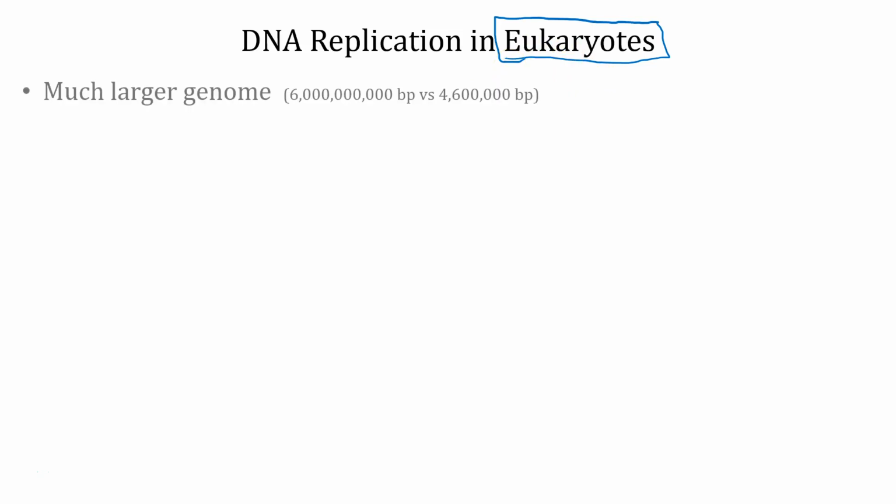But a couple of the big differences, first and foremost, is that eukaryotes have a much bigger genome. We have about 6 billion base pairs in our genome. So each one of those little nuclei of each little cell has about 6 billion base pairs. Compare that to the 4.6 million base pairs of a bacteria or a prokaryote, and you can see that this is about 1,000 times bigger. Okay, so if you take 1,000 genomes in a bacteria, that's about going to equal what our genome is.